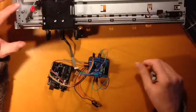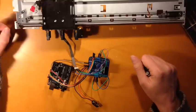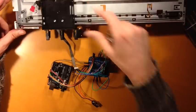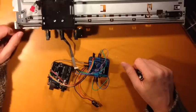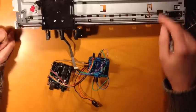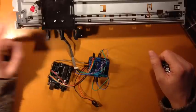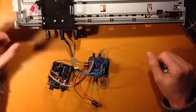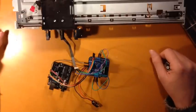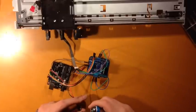Oh, by the way, I've played around a little bit with a micro switch that I extracted from the printer as well. I'm not sure what the function was in the printer itself, but I thought it would be good to have like a safety on the end of this linear actuator. And if I'm going to use it for something in the future, I would preferably put one of these on this end as well, to make sure that if this carriage goes beyond its limits, there will be a signal to the Arduino to say abort, something is wrong. Alright, I'm just going to hook it up now, and you'll see for yourself how well it works.